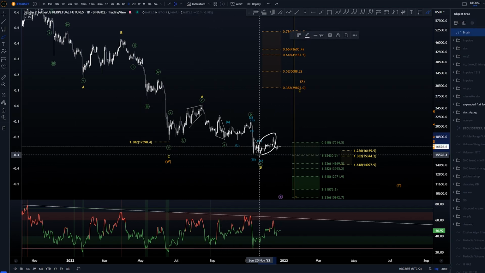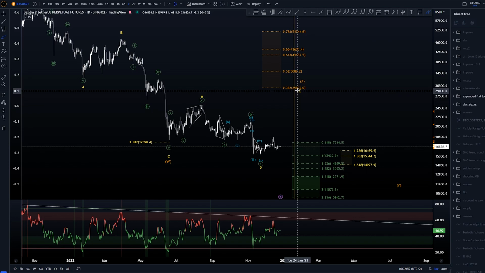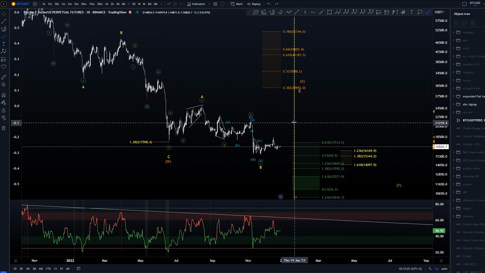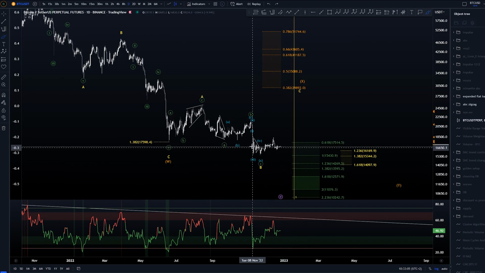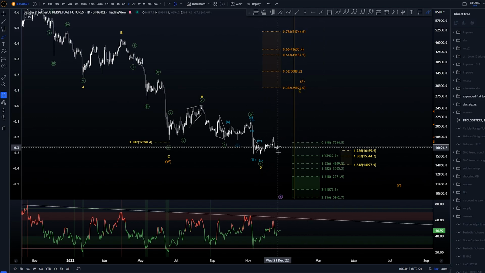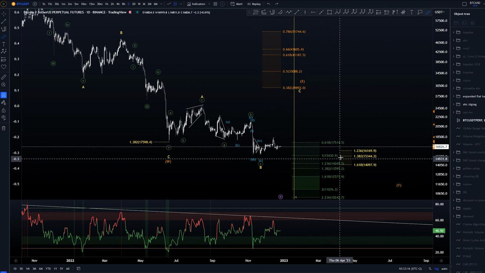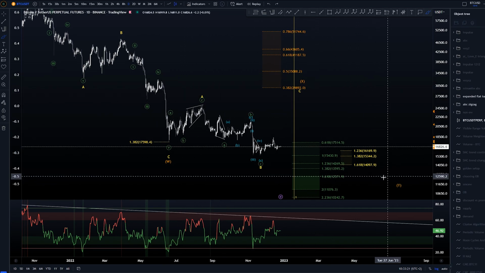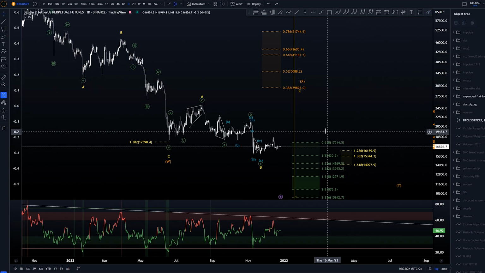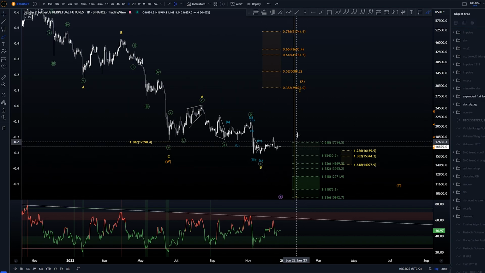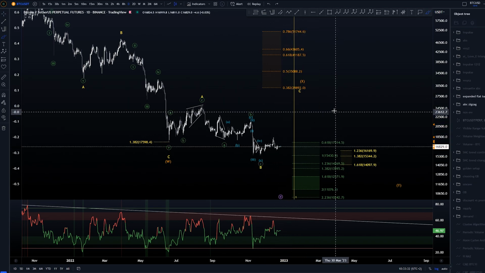At the moment, based on the smaller timeframes here, I don't see this being very likely to be a C wave. I've seen some people labeling this as a diagonal. Sure, that could happen, but I can't make it be a contracting diagonal, so that would make it expanding again, which is so much more rare. So that decreases the probabilities of it significantly. But this is still on the table, creating this X wave before the wave Y. We can take a look at the wave Y targets or even the wave X targets later on, if this indeed is the pivot, if we are creating something like this later on.